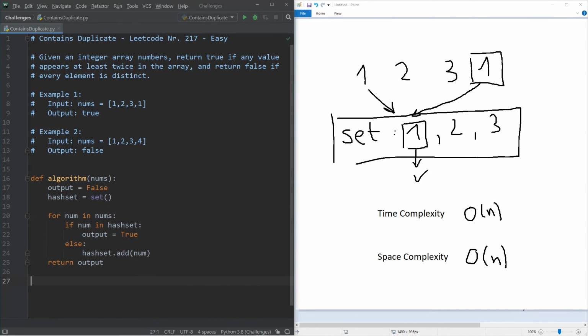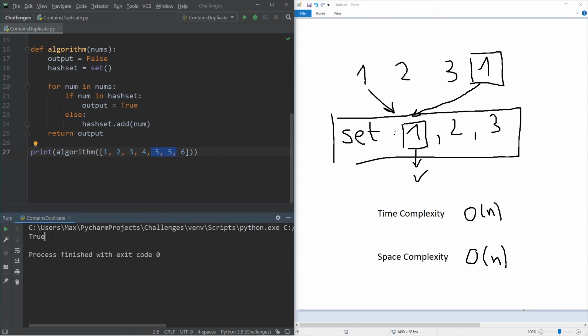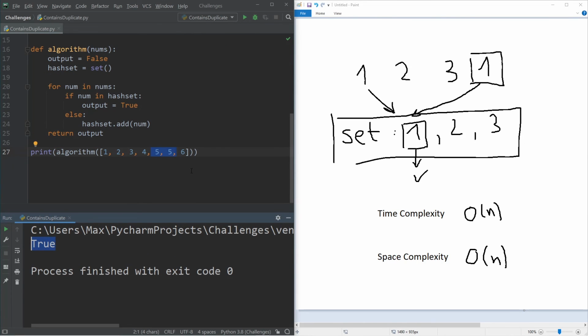So now let's pass in some examples. We're going to print algorithm, and let's pass in some arbitrary set of numbers. You can already see that in this set of numbers there is a duplicate. We have two 5s. So if we run this, it should return true, and you can see that it returns true.